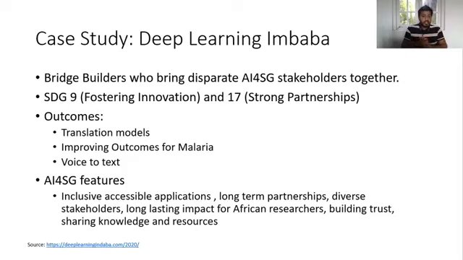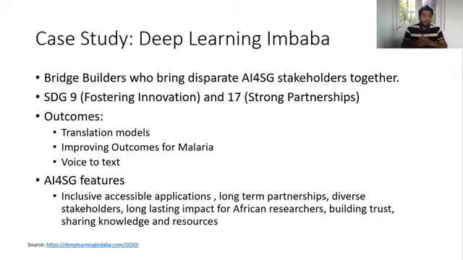And this project is associated with two main sustainable development goals. One is fostering innovation, because if you can inculcate deep learning technologies in the African region, you are fostering innovation, building new products, building smart products. And also goal 17, strong partnerships. How do we build better partnerships between communities to succeed as a globe rather than as individual nations or niche communities?